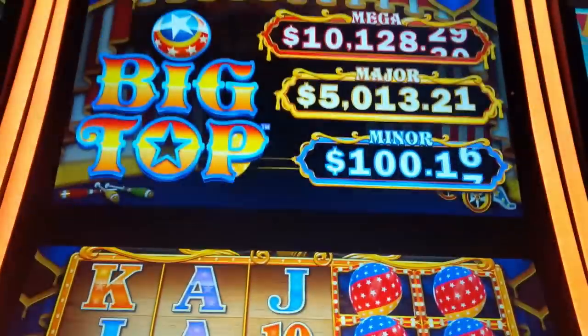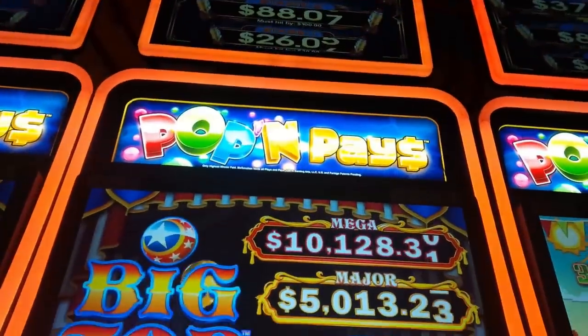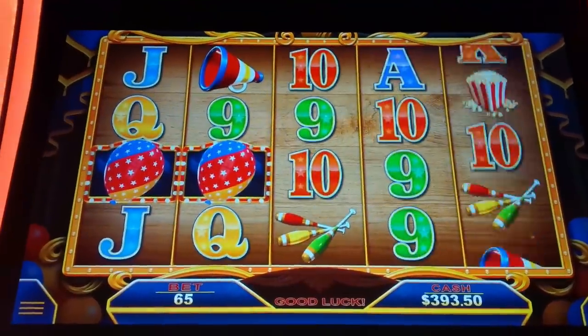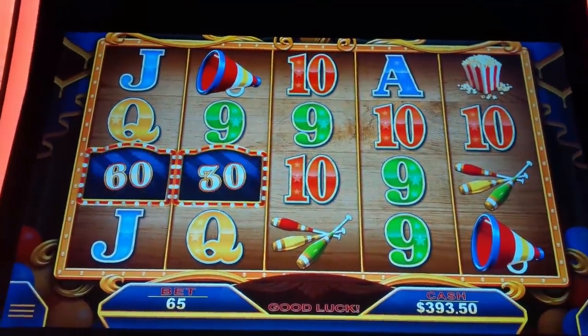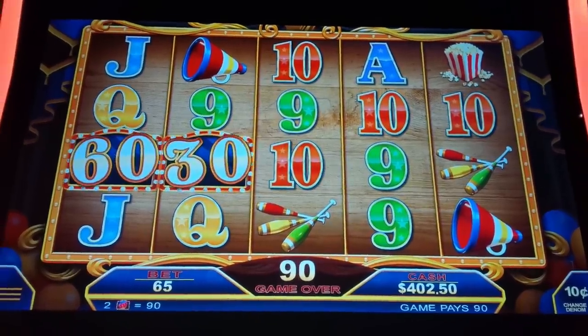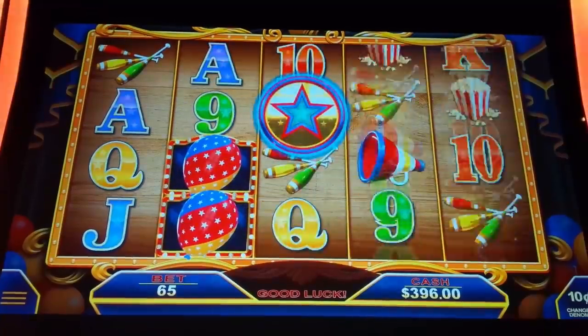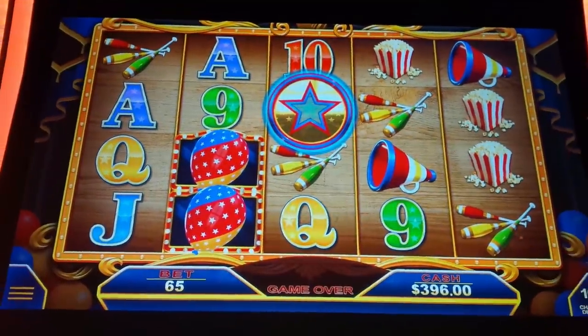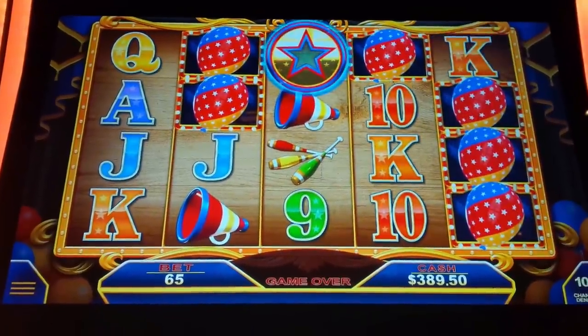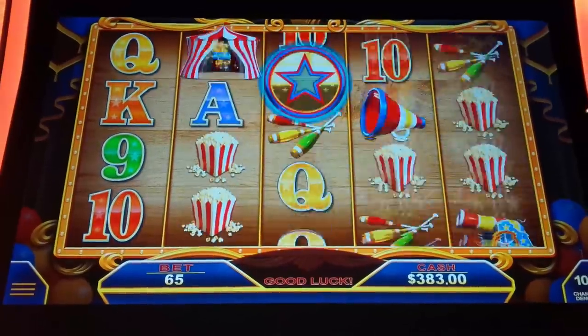This is Poppin' Pays Big Top by Gaming Arts. On this one, we need Poppin' Pays symbols, at least on reels 1 and 2, or 3 or more scattered bonus symbols. We're doing 650 bets. We're at the 10 cent denomination.